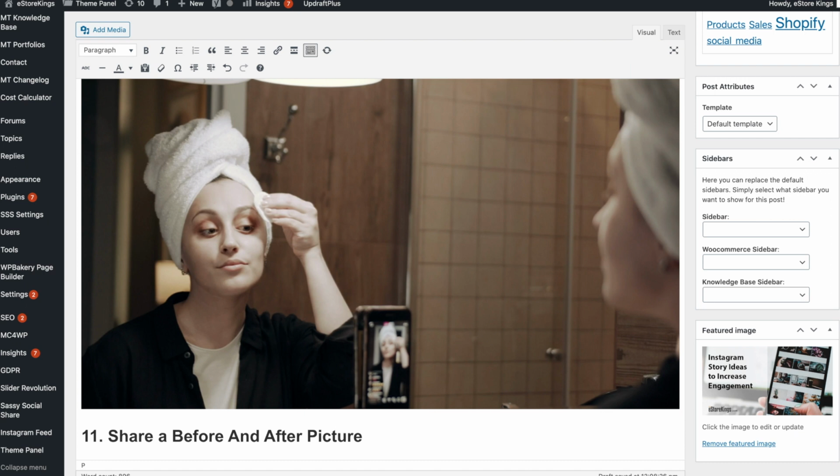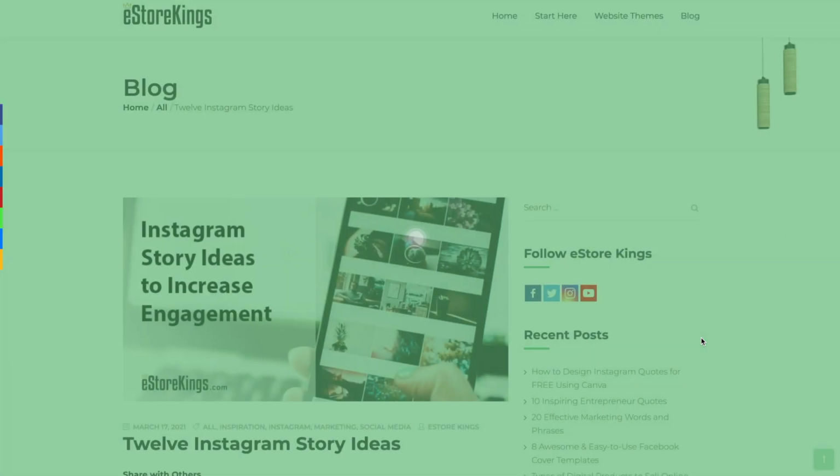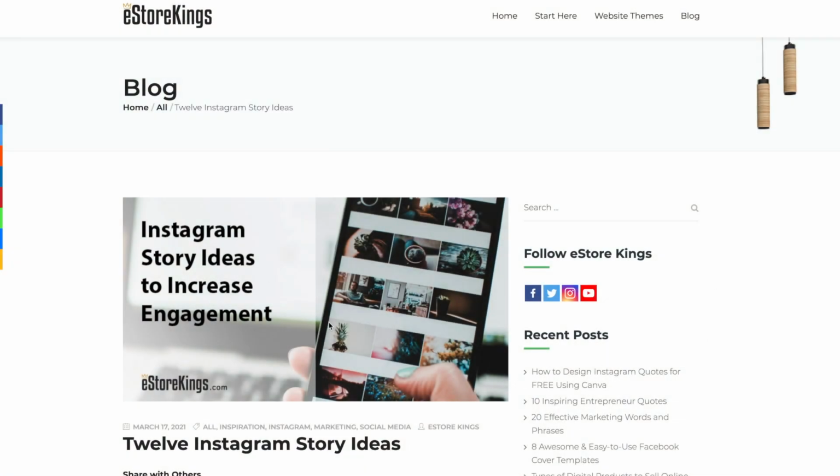Now we created this image in Photoshop, but of course you can use whatever program you'd like. And let's go ahead and preview it again. So there you can see our featured image. And you do want to spend a bit of time on this image. Imagine this being shared on Twitter or Facebook or wherever it may be. You want it to be visually appealing, but also have a bit of information like a title or a brief description on it. And it's also good to include your website as well.